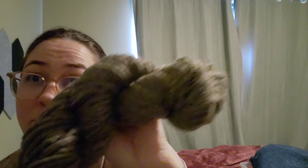These are the merinos, and I'm missing one of my skeins. I don't know what happened to it in my shifting of things. This is some Jacob that I spun up. I actually purchased it at the Spin In. I'd run out of what I brought to spin while I was there. And so I purchased some Jacob and I started spinning that.